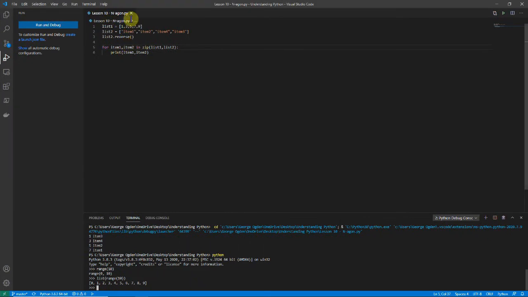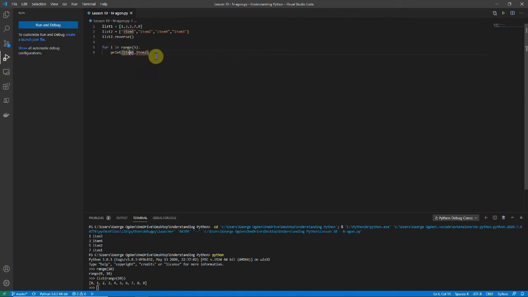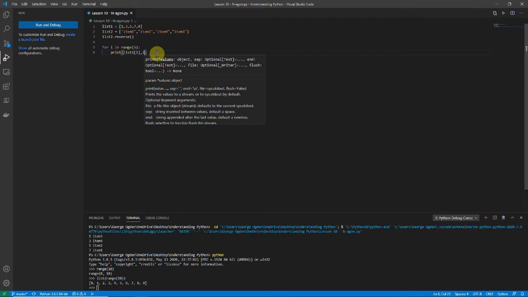So if we want to loop through list 2, for example, and list 1, we know that list 1's got 5 items, list 2's got 4. We can say for i, which is short for index, and it's conventional to use i, and then in range, and then we know that the length of list 1 is 5, so we can print list 1 i and list 2 i.